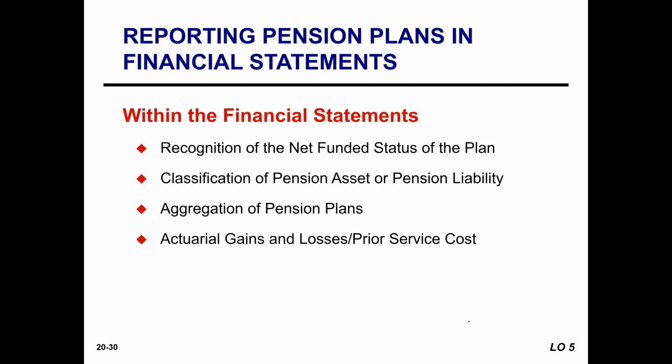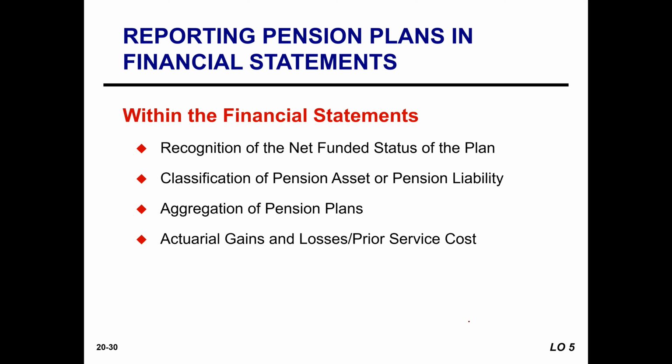This same type of accounting is used for prior service costs. The board, or FASB, requires that the prior service cost arising in the year of the amendment, which increases the projected benefit obligation, be recognized in an offsetting debit to other comprehensive income. By recognizing both actuarial gains and losses and prior service cost as part of other comprehensive income, the board believes that the usefulness of financial statements is enhanced.